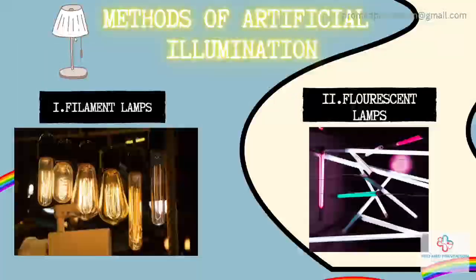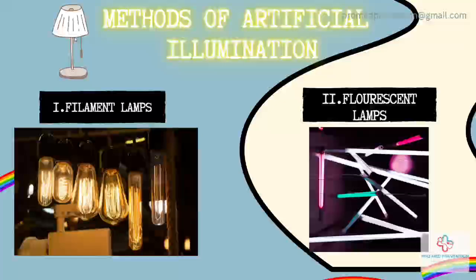We know that there are certain methods which have to be used for artificial illumination. That is, the filament lamps are used, where the electric current heats up the tungsten filament and the light emitted depends upon the temperature. The hotter filaments produce the bluer light. Accumulation of dust on the bulb reduces illumination by 30 to 40%. The bulb and shades should be cleaned frequently.